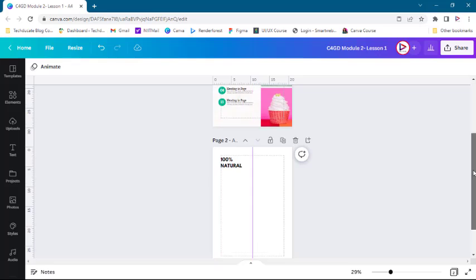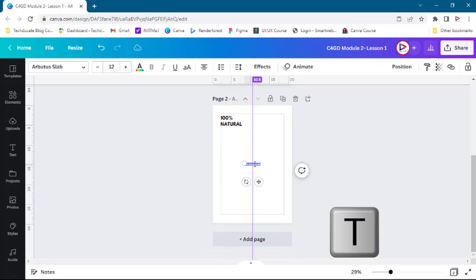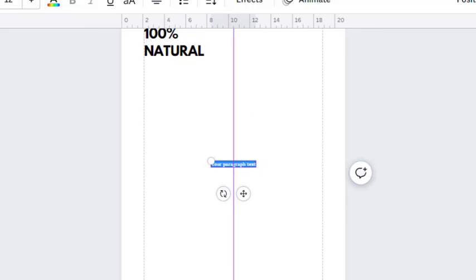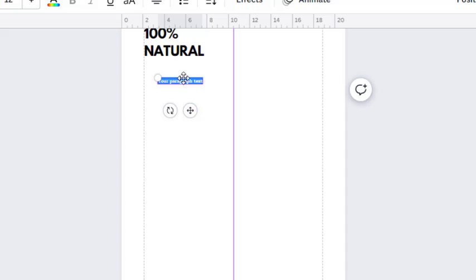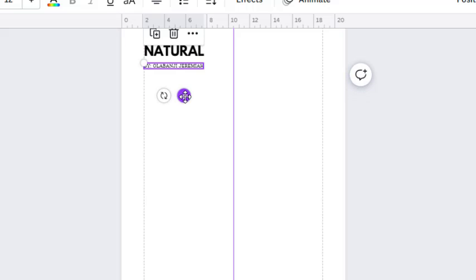So I'll go to my body text here. I'll add the text, letter T. I'll change it to, okay, still remaining at Arbutus Lab. So I'll change the text inside. So let me zoom into this so that we'll be able to relate with it better. So I'll change this to, so let me move this beneath this. So probably this is the person in the editorial crew that worked on this particular content.